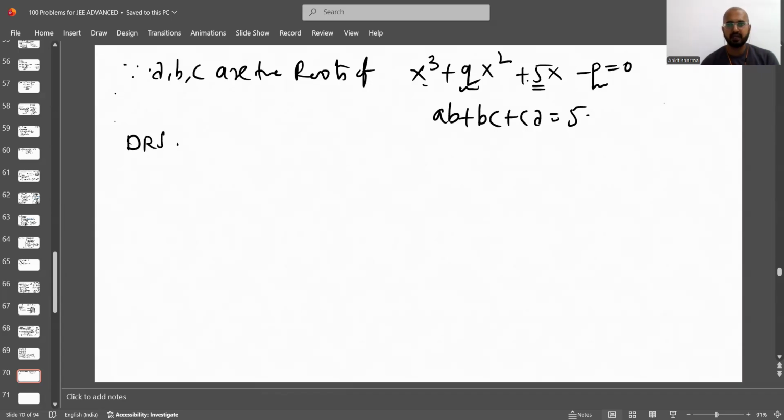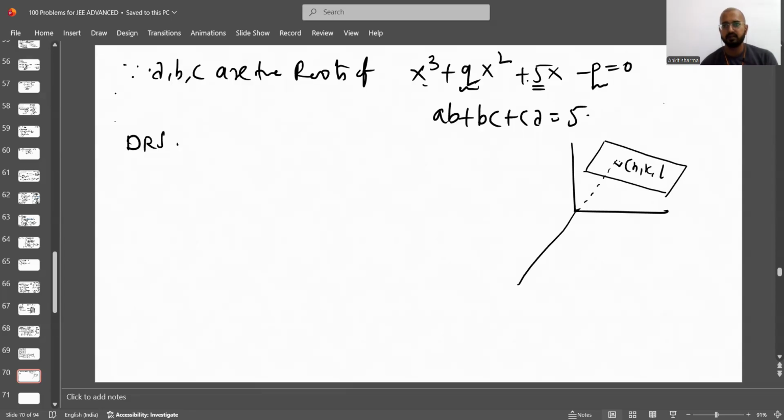So if I have this plane here, then the foot of the perpendicular, look at this foot of perpendicular like this here. This is going to be H, K, T. So say this is point P and this is O. So if I see the DRS of OP, then DRS of OP is simply what?